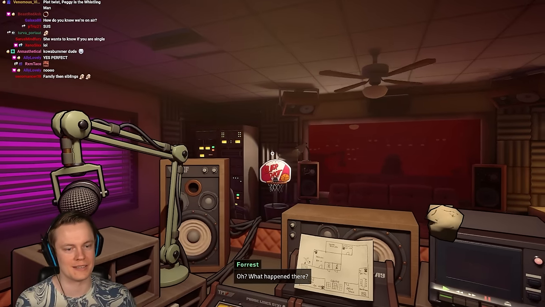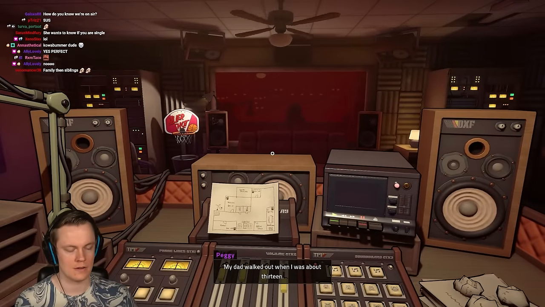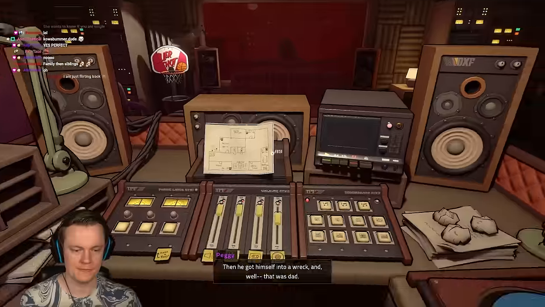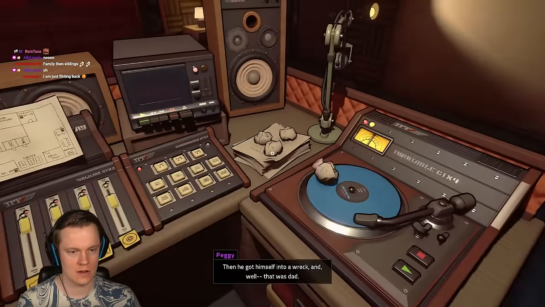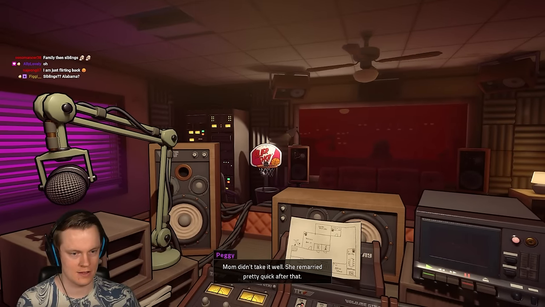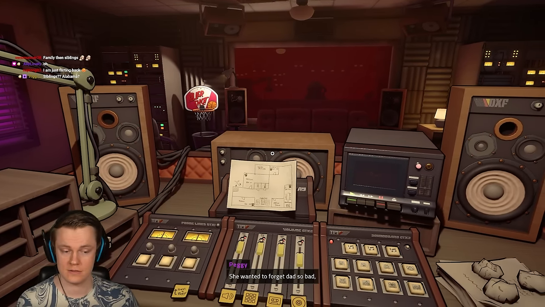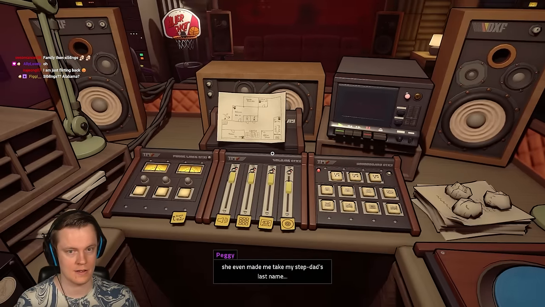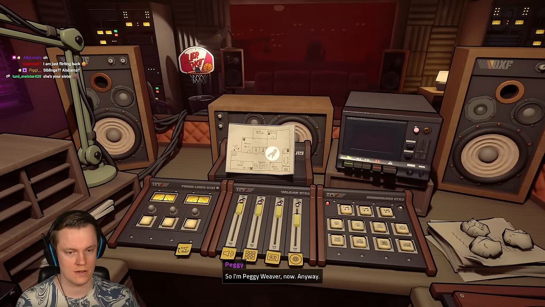What a coincidence. Oh. What happened there? My dad walked out when I was about 13. He'd been a wreck for a while. Then he got himself into a wreck, and, well, that was dad. Mom didn't take it well. She was married pretty quick after that. She wanted to forget dad so bad, she even made me take my stepdad's last name. So I'm Peggy Weaver now.